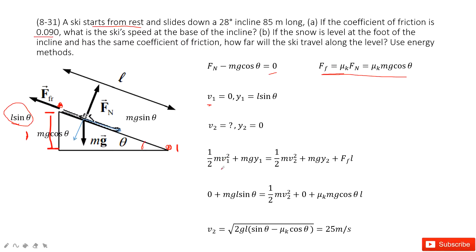We can consider the conservation of energy. Initial energy equals the final energy. Initial kinetic energy plus potential energy equals final kinetic energy plus potential energy and the thermal energy. This comes from the friction, so we must consider the work done by the friction, friction force times L.